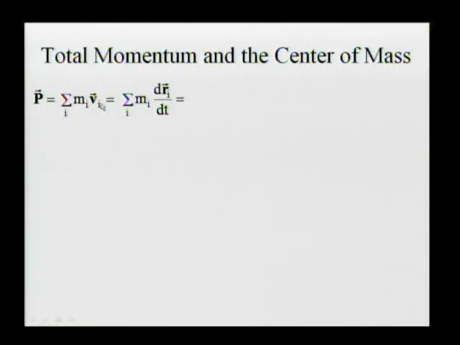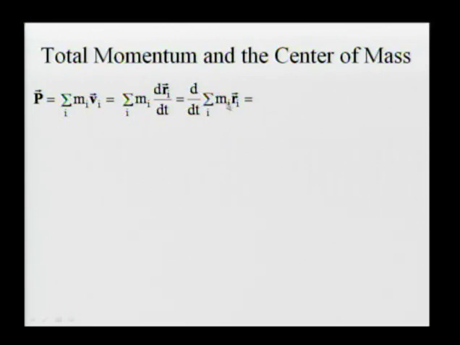All right, where did I get this from? Instead of the velocity of the ith particle, I wrote the rate of change in the position of the ith particle. It comes from the definition of velocity, correct. Well, this step is a mathematical step, right? I wrote that the sum of derivatives is equal to the derivative of the sum, and here I put a constant inside of the derivative.